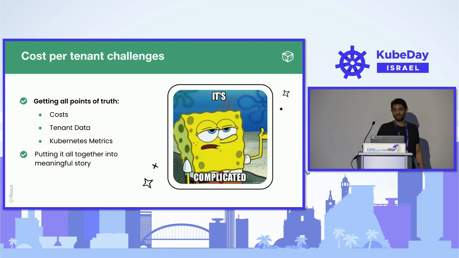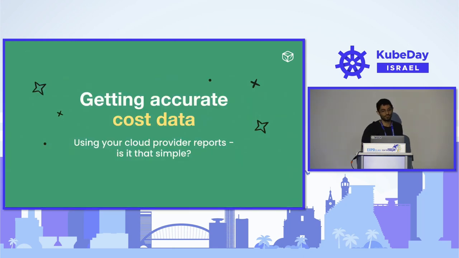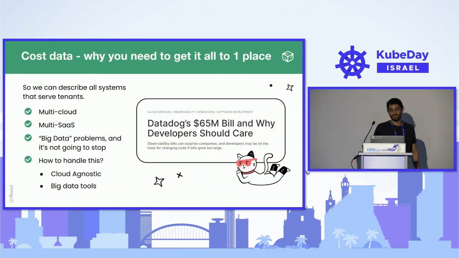Great. So first, let's talk about getting cost data. I assume all of you, or maybe some of you who can't be due to regulations or restrictions, are running on cloud. And usually, your cloud provider provides a detailed list of your cloud costs. For Amazon, it's called the Cost and Usage Report. For GCP, it's called the billing data set in your BigQuery.